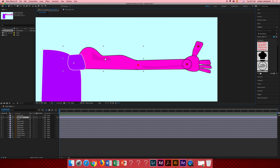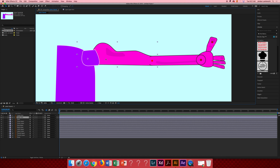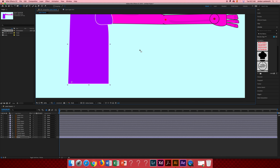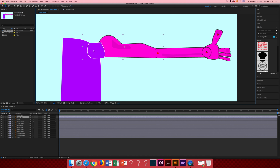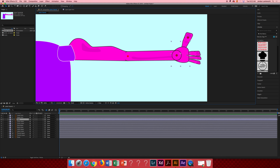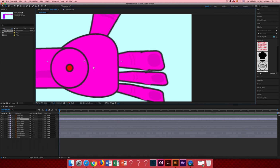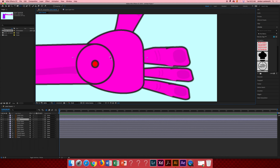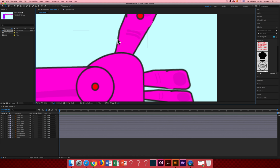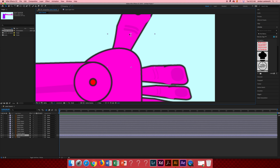So when we're rigging, we want to take that into account. So our torso is going to be guiding everything. And then our upper arm is controlled by the torso, hence why that anchor point is there. The lower arm is controlled by the upper arm. The palm is going to be controlled by the lower arm. And then all the lower joints of the fingers controlled by the palm, and so on and so forth. Does that make sense? Okay. I'm just going to guess a little here.